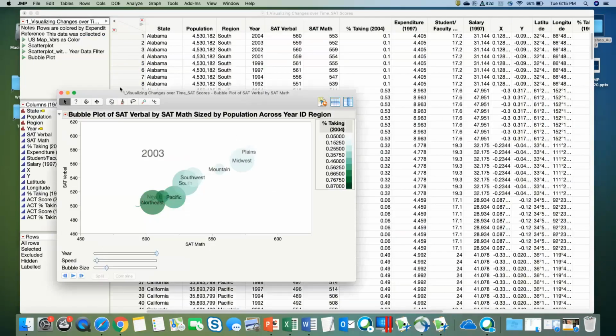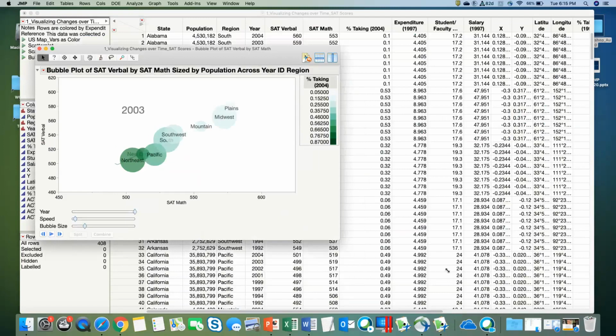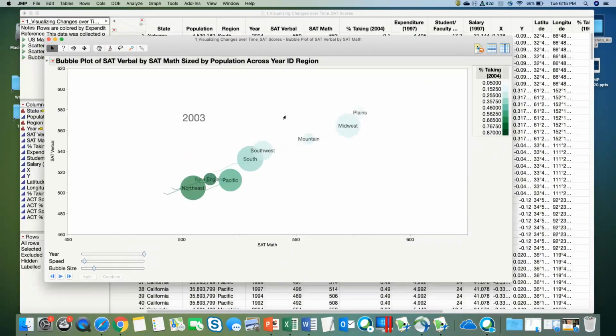And then the other graph I'm going to show you for this particular data set example is called the bubble plot, which looks like a classic Y by X, where the size of the bubble is one variable and the color of the bubble is another variable. But I'm going to set this up so that time is even another variable, and now we can watch the data and the bubbles change, as in this case, it goes across the year. So that's the last one I'm going to show you. Okay.